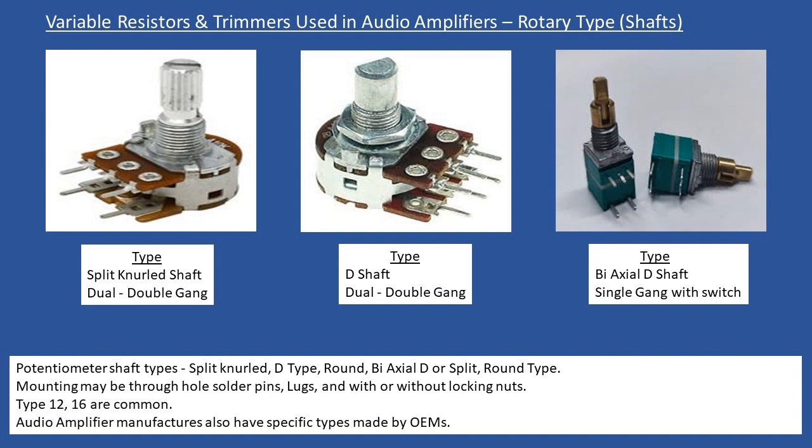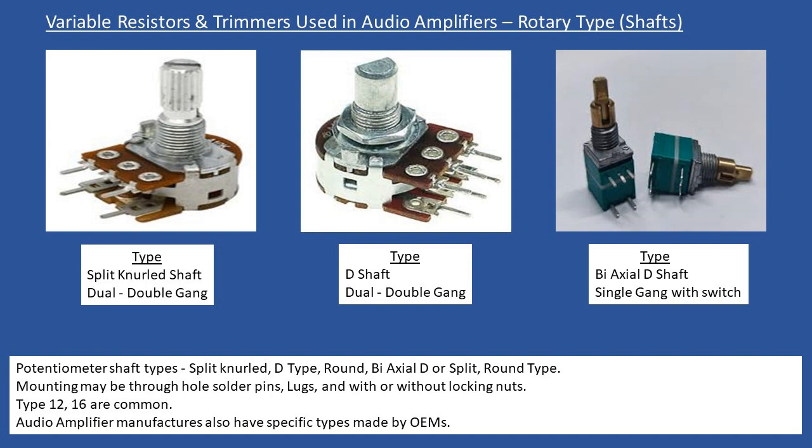You've got to make sure it's aligned to mimic what you have on the D shaft, and then it's very easy to just put in a slither of plastic and then put the volume or the balance knob onto there, and it will give you a very, very secure fit, and it will work perfectly okay. But it's easier to get a workaround with the knurled split type than it is trying to get a volume knob which originally fitted the split type onto the D type. That's very, very difficult.